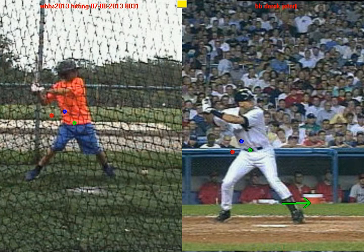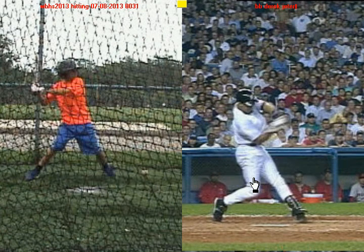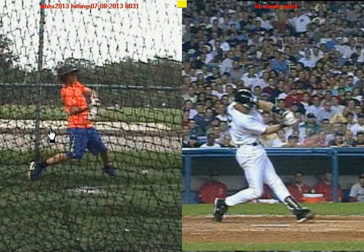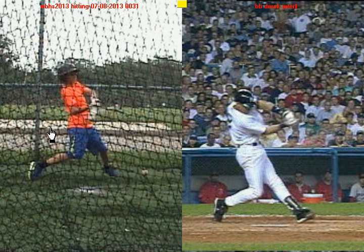So a lot of good strengths. And the next thing that I like that you do is the actual swing. You do a great job rotating your hips. And I'm going to show you what that looks like with Derek Jeter here. You're going to see him rotate the hips to get the hands through. And there it is at the point of contact. And if we look over here on the left-hand side, very similar in terms of what you look like at the point of contact as well.